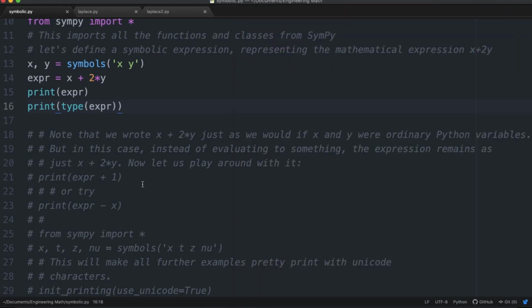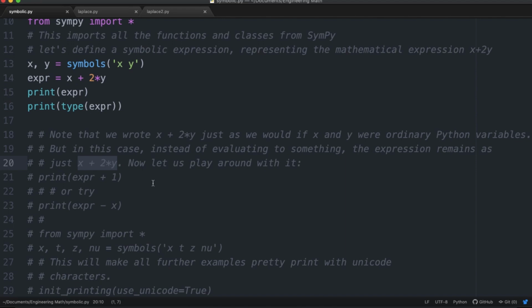Now basically note that we wrote this x plus 2 times y just as we would if x and y were ordinary Python variables. But in this case, instead of evaluating to something, the expression remains as just this expression. That's the difference in symbolic computing.